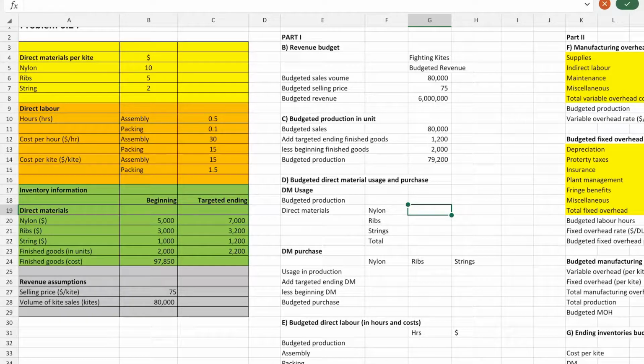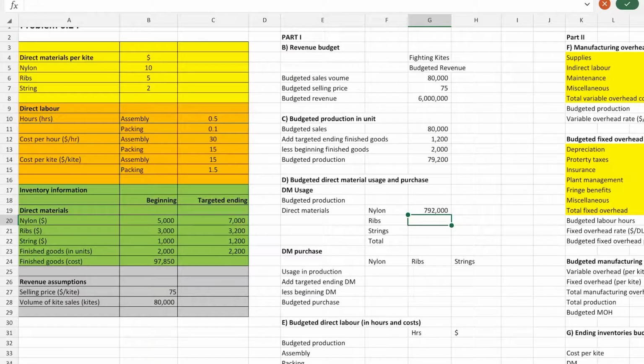Nylon direct materials equal budgeted production. You take nylon $10 and you times the budgeted production, which is this, because we know that nylon costs $10 per kite and we produce 97,200 kites.